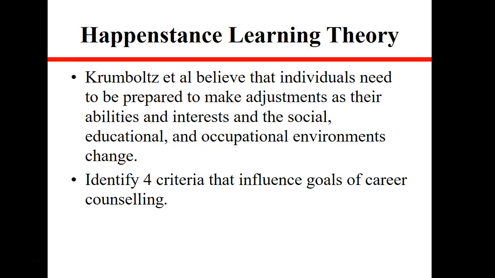And Krumboltz and his colleagues believe that individuals need to be prepared to make adjustments as their abilities and interests and the social, educational, and occupational environments change. So this makes perfect sense. You can think, for example, about someone who perhaps early in their career were able to take on a very physical type of occupation, but as they aged and got into a later phase of their life, maybe they had to make adjustments to accepting that they maybe could not do that occupation.